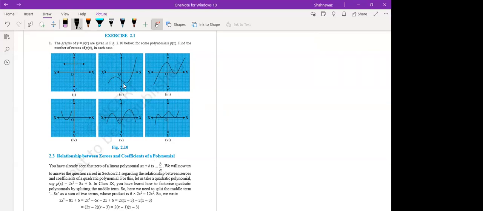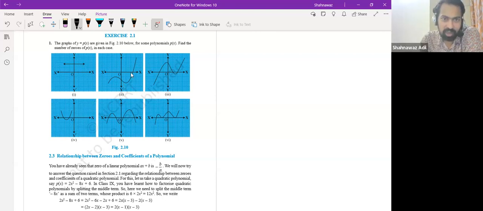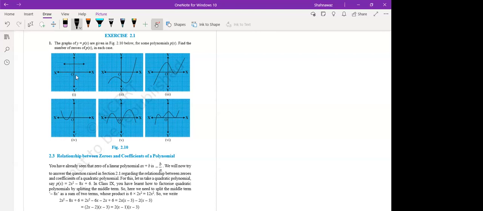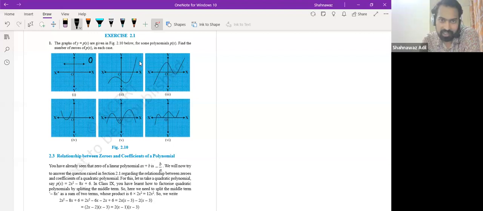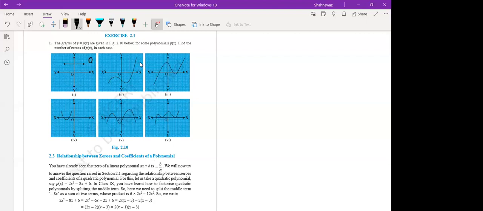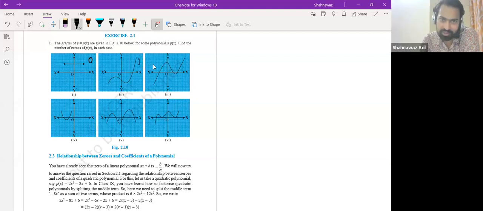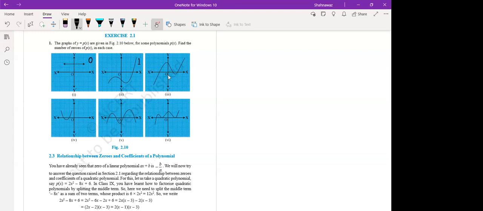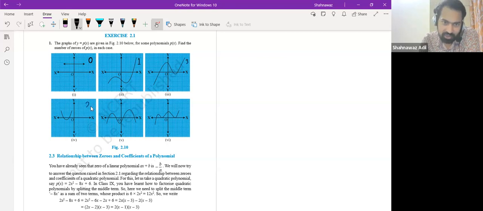In this exercise, they talk about only the number of zeros, right? So Hami, I will start with you. How many zeros are there for this graph of p(x)? No zeros, right? So zero. Then Harshit joined, right? Harshit, how many zeros? And Amar, how many zeros? Three. One, two, three, right? This one has two, and this one has one, two, three, four, and then one, two, three. So this is the first exercise that we have, right, guys?